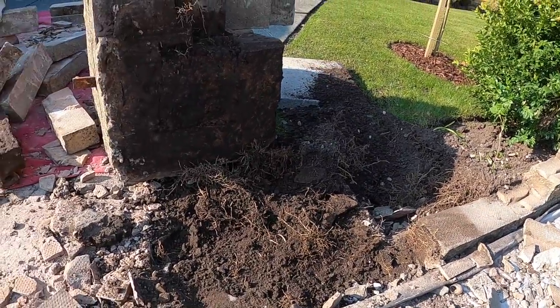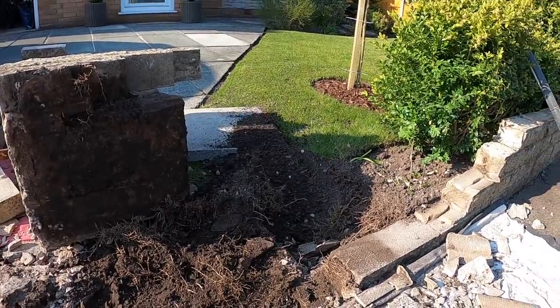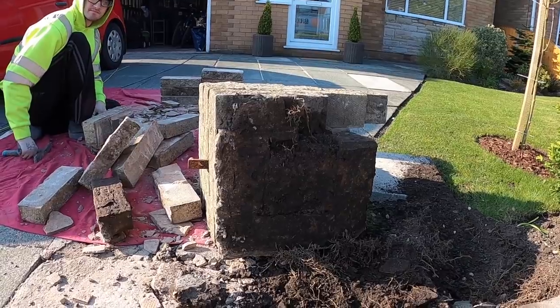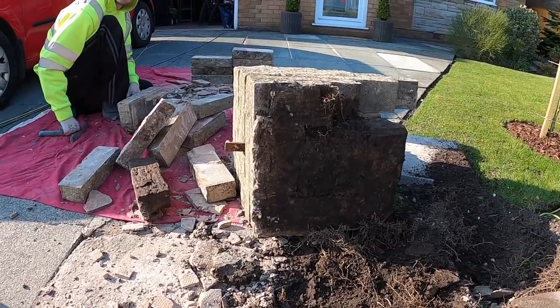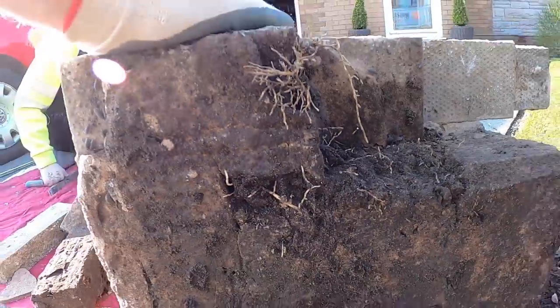So we've had one breakage, haven't we? I broke one. So we haven't got a lot of lives on this one. Otherwise we're going to have to patch it with new stuff and it'll just look crap. Yeah, so let's carry on cleaning up. It doesn't help, it's got a plug of concrete in it, that's making it harder to knock down.